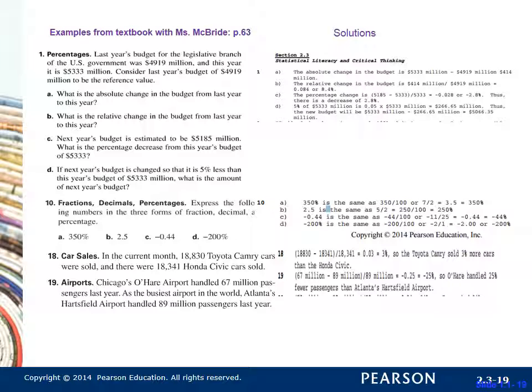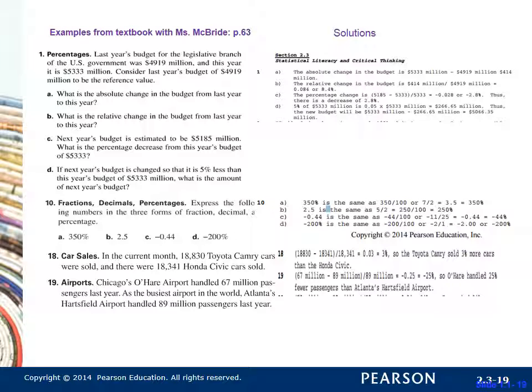So the statement you would make is, remember, we were comparing the Honda to the Toyota. I said that backwards. We're comparing the Toyota to the Honda, so you would say that Toyota sold 3% more than the Honda. The first one that's compared comes first. So the Toyota Camry sold 3% more than the Honda. It's the thing that comes first, so we'll start the sentence with that. Try to find a way to make that make sense to you. So the Toyota sold 3% more than the Honda.